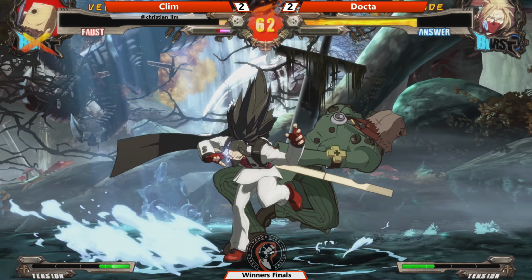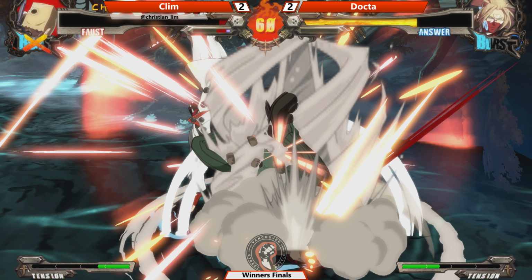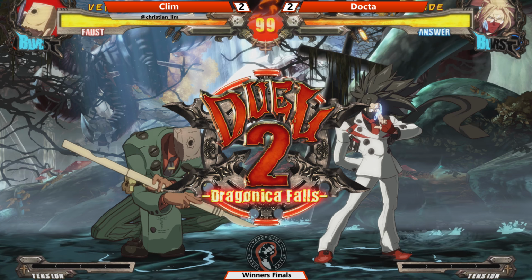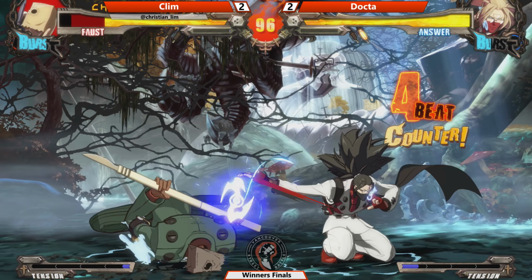A lot of blocking on the side of Clim. He's not finding an opportunity, but that kick will seal it. Docta takes round one. He needs to just find one more, and he will take winner's side of Grand Finals. And a lot of stress off of himself.